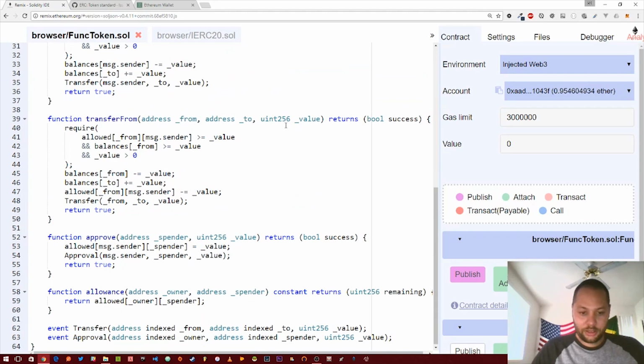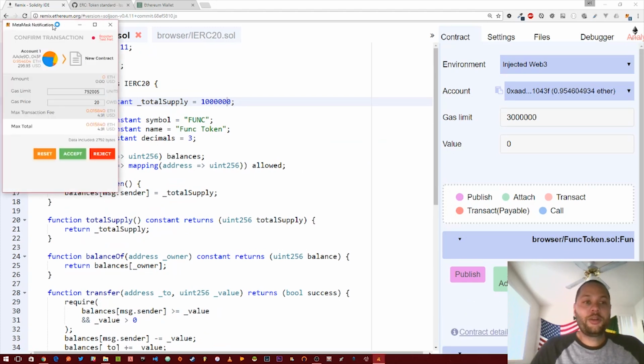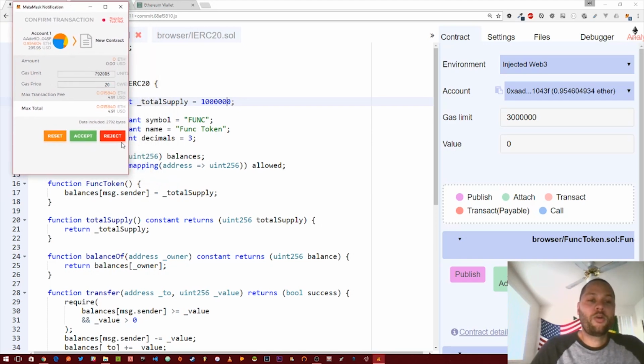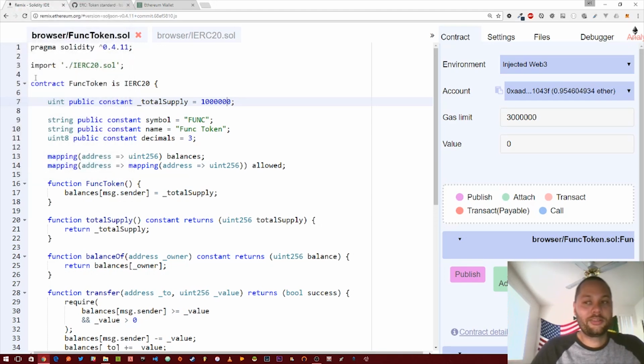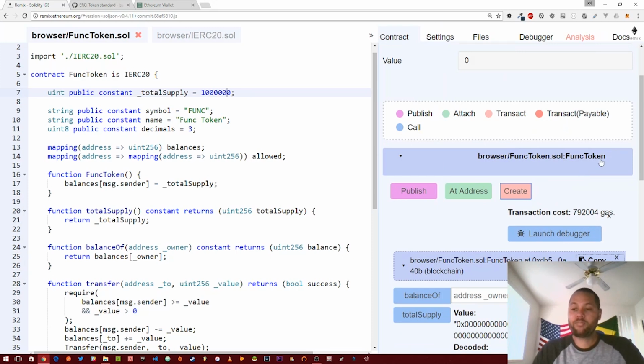So everything is looking okay. Let's go ahead and try to deploy this. When you're deploying on a live network, even a test network, it's going to run through your wallet. So your MetaMask wallet is actually going to ask you to accept the transaction, because it actually costs Ether to deploy contracts. So we're going to click accept because this is not real money. And then we're going to wait for this to be mined. Actually, through the magic of the internet, we're going to fast forward so you don't have to sit here and wait for this.